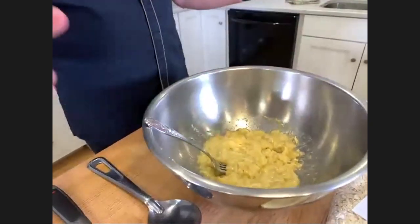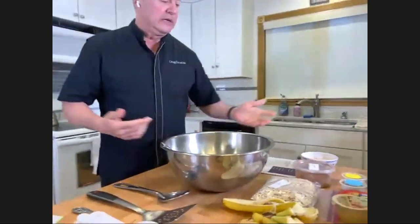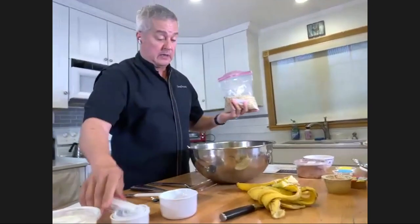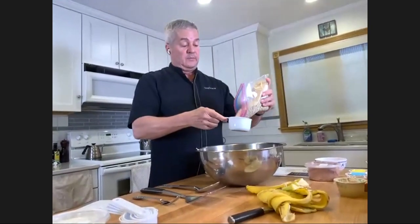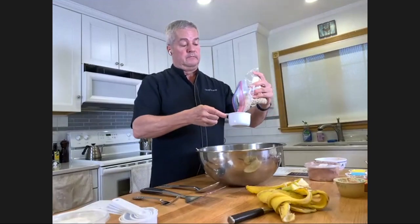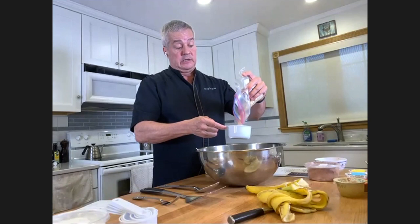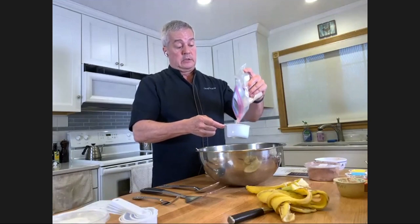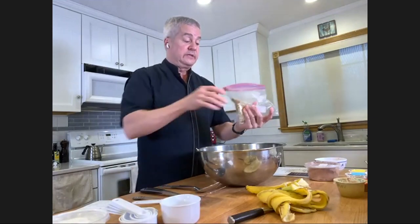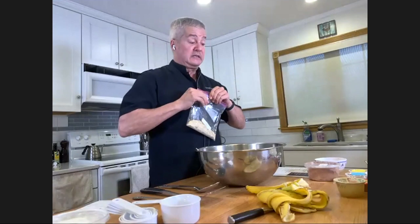That's smashed really well. Now we're going to start putting things into this dish - everything goes in at once, it's a pretty simple recipe. This calls for two cups of oats. This is really great for young people to practice hand-eye coordination. Kids love to bake, especially these kind of items - cookies.